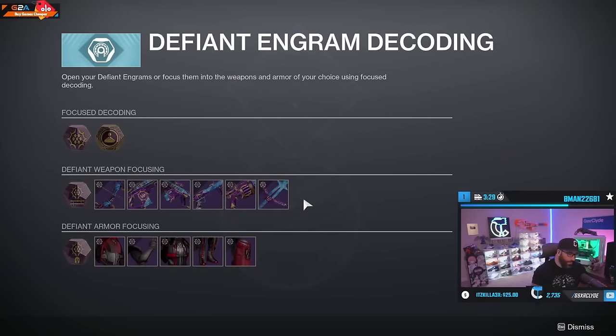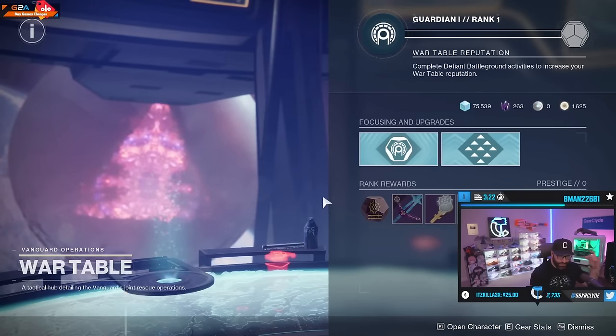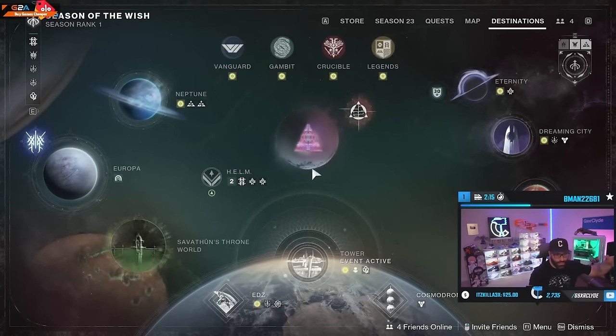This is the war table. Same thing here, you can complete the quests. You need to do the seasonal activity that's tied to this. So to point this out, I probably have to travel to the farm first and unlock this, and then it'll tell you your next step and your next step. That's how you can start running these with the war table.